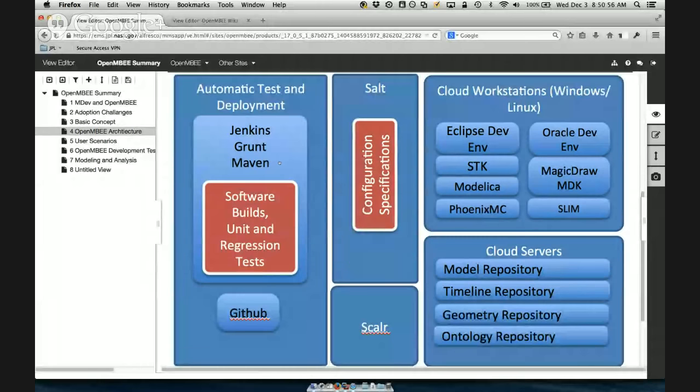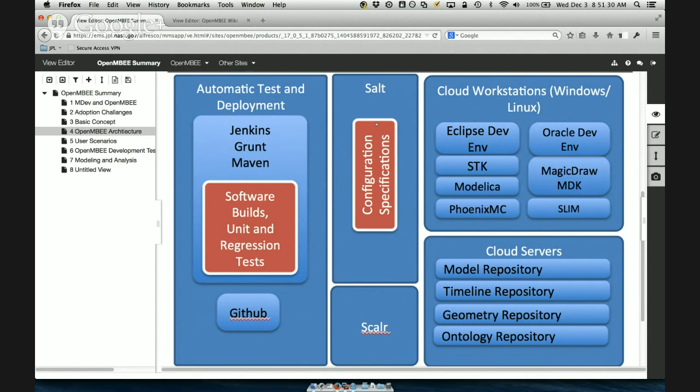For those of you who may not be aware, JPL actually piloted the Amazon GovCloud, which is a version of Amazon that is ITAR protected. So we actually run all of this on the GovCloud. In fact, this app is running from GovCloud on Amazon right now. We use Scalar, and it's extraordinarily cost effective, to manage all of the GovCloud instances that we have. We have an on-premise cloud that we're building using Nebula as well, so Scalar manages both.